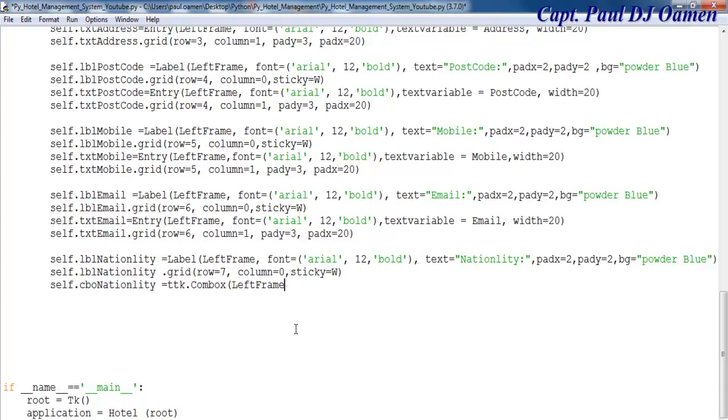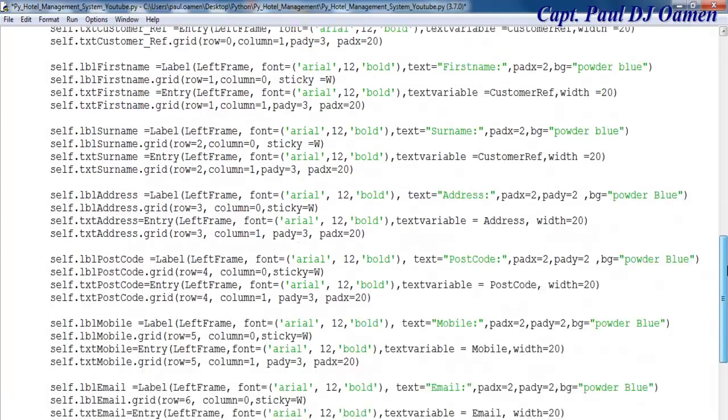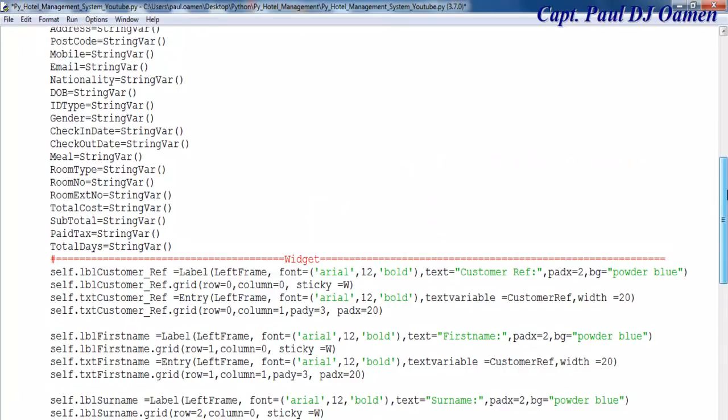There, add a comma, and after that the text variable is going to be nationality. So let's correct that properly. Text variable is nationality. Get rid of this. I believe I have a variable called nationality. Let's see. There we go.